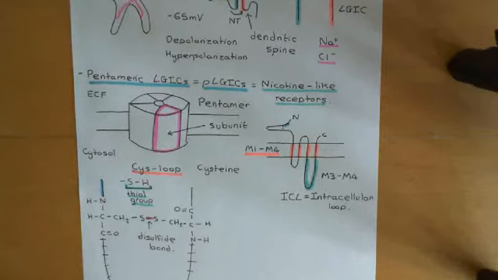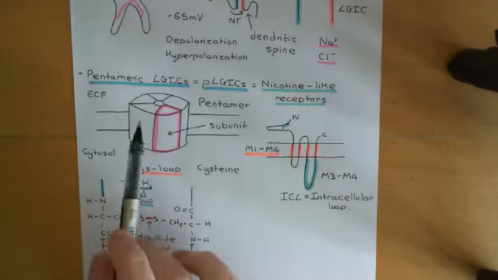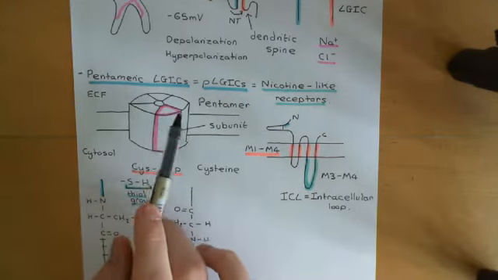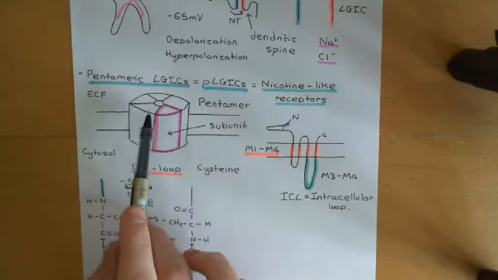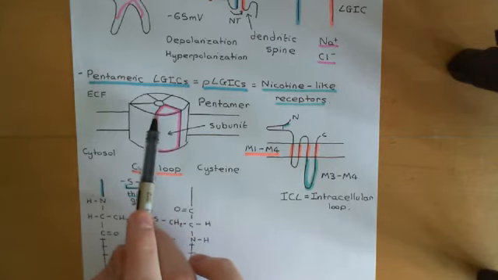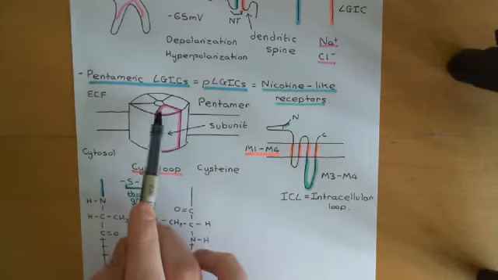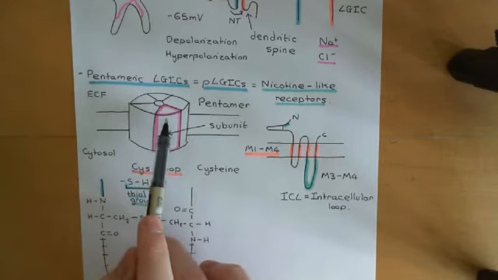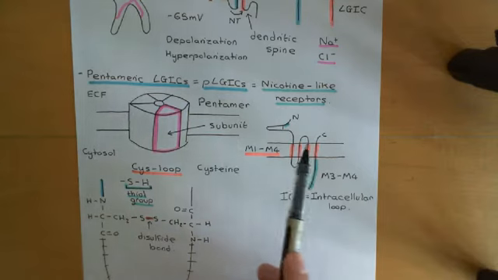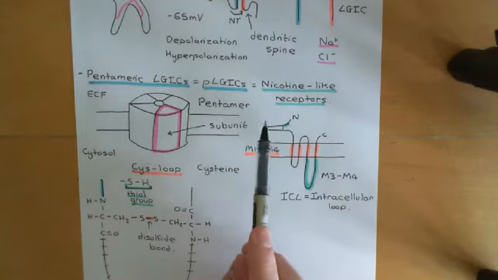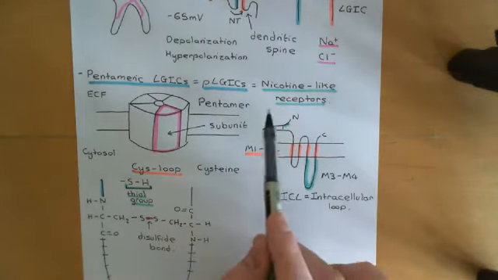Okay, so welcome back to this next video in which we are discussing Cys-Loop receptors. In the previous video we discussed the basic structural features of all Cys-Loop ligand-gated ion channels. We discussed that the full Cys-Loop ligand-gated ion channel is a pentamer made up of 5 separate subunits joined together. If you pull out one of these subunits and have a look at its basic structural features, we can reduce it down to what we see here.